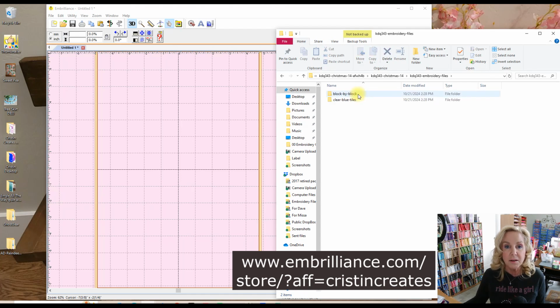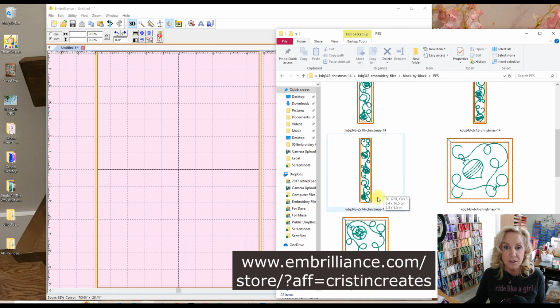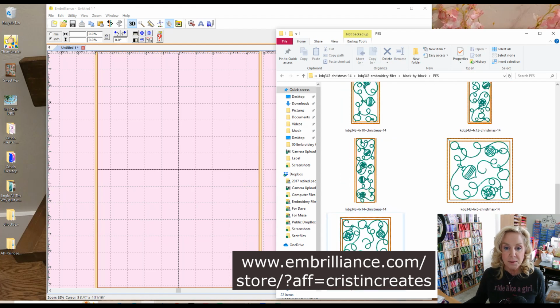So I'm going to go ahead and I'm going to look for this is the ornament one. Yep, perfect. All right, so I'm going to bring in that one first so that it's up at the top of the hoop, and then the lower part of the hoop will be the one that we're going to work on for section 4. All right, so 6x8 right there.